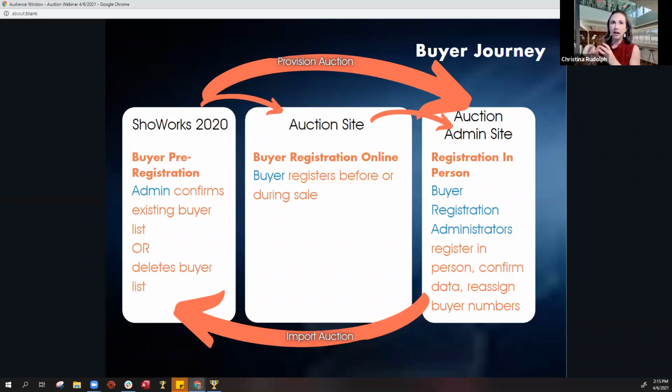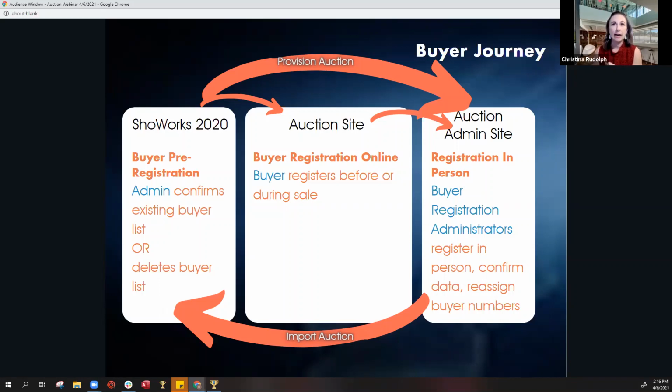There were a lot of places for you to try and manage the data, and everything was very time dependent. Well, we have come up with a much cleaner process for your buyers, because we all know that keeping the buyers happy is the most important thing that we can do in order to benefit our exhibitors. So we now have the ability to configure your buyer pre-registration to occur directly in your auction site.